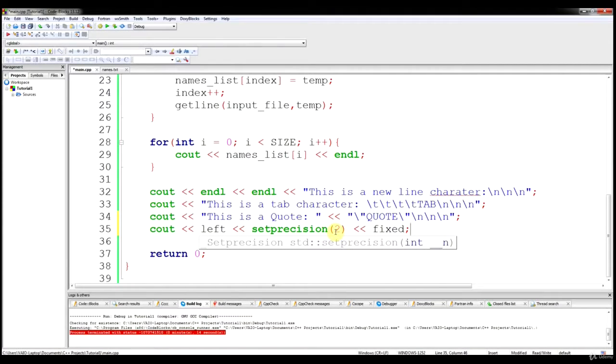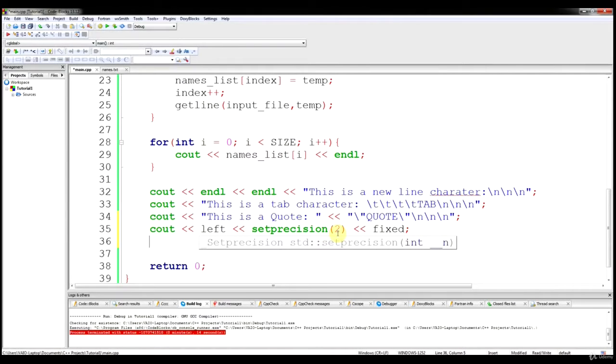So if you have the number 200, it's really just going to look like 20, because it's not going to hold that other 0. What fixed does is take this set precision and only apply it to the right of the decimal place. So now if you have 200, it will hold the whole number 200 plus .00. Or if you have 200.134, it will only hold the value 200.13. Let me show you what I mean.